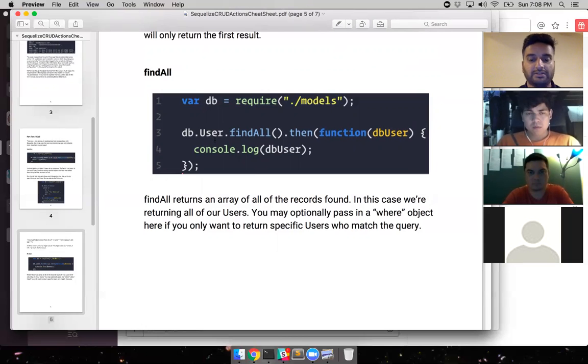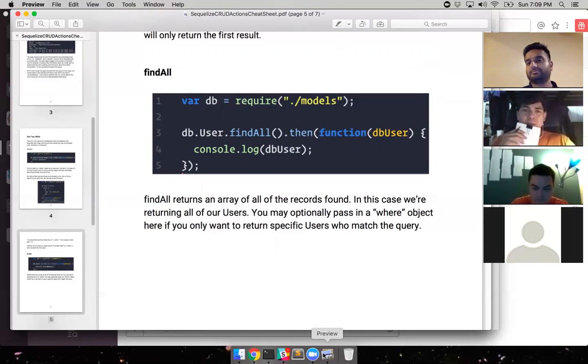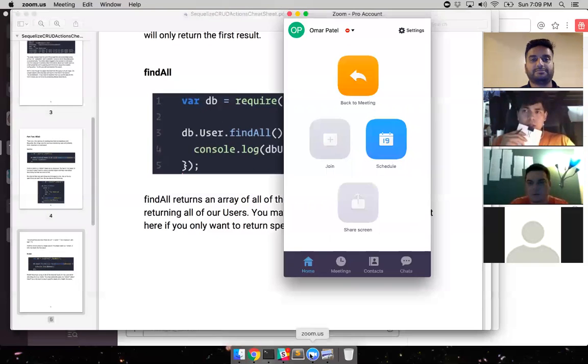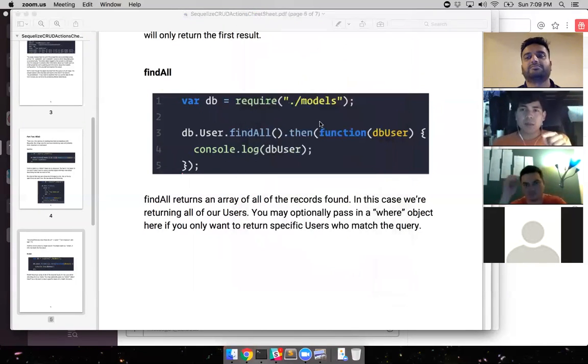Can anyone tell me why? Why is it that our model is singular? Just think about it for a minute. I think the model would be singular because it would be a category.